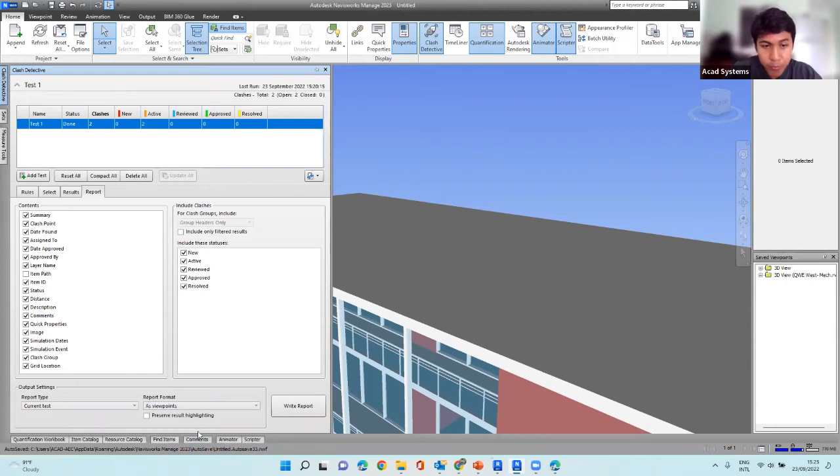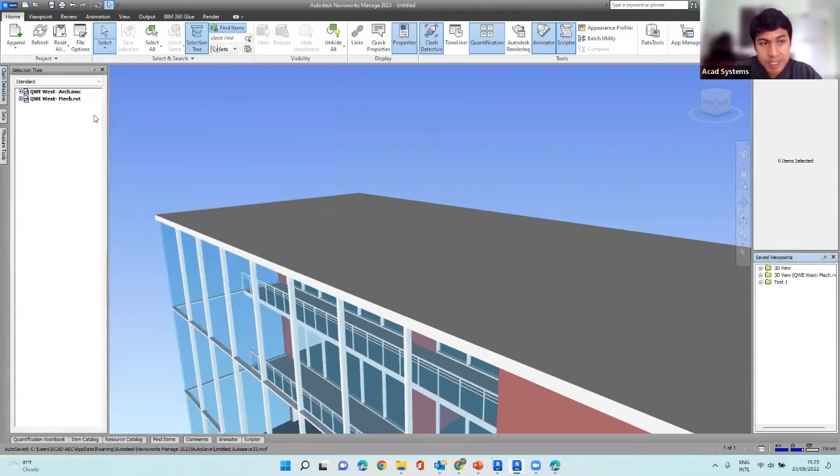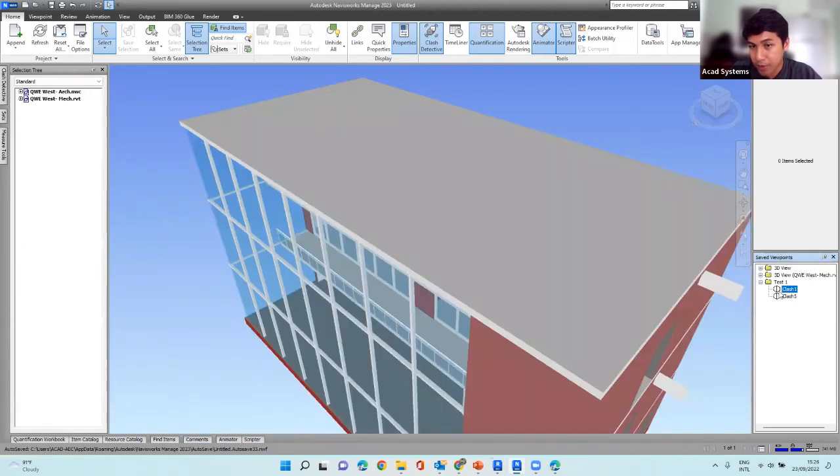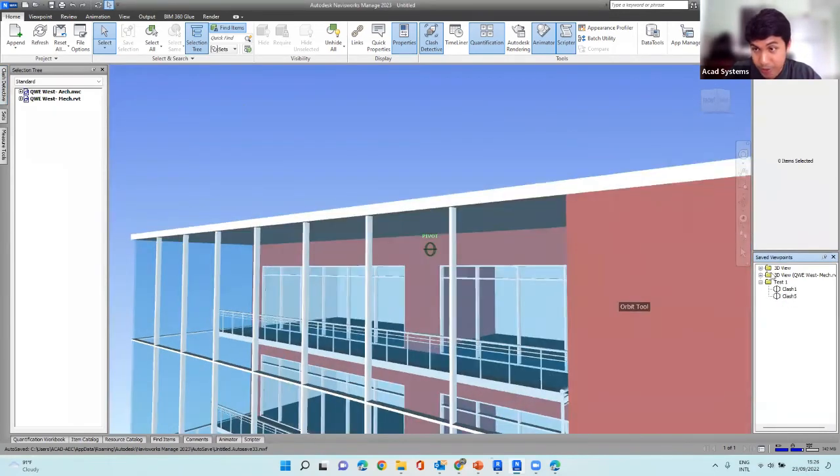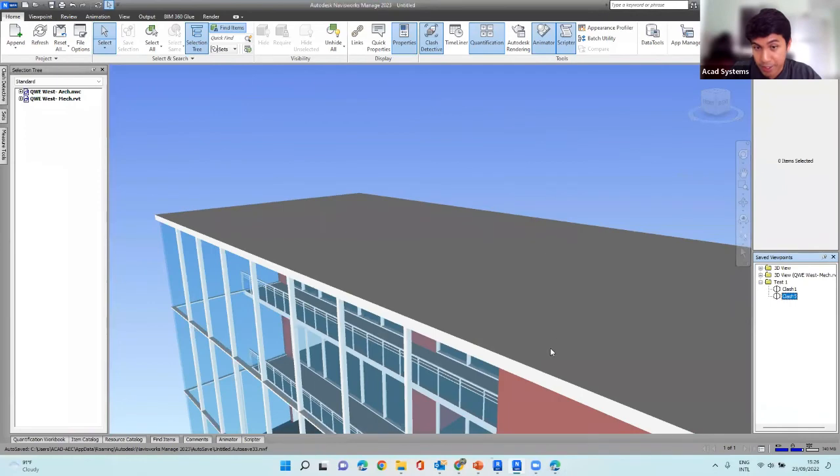Okay, for viewpoints, it basically saves it at your viewpoints here on the right of the screen. You can see there is test one. You can expand, you can click on it, and it will basically show you where is the clash.